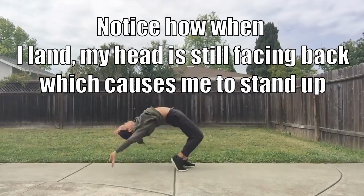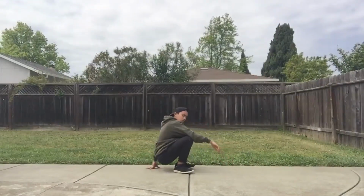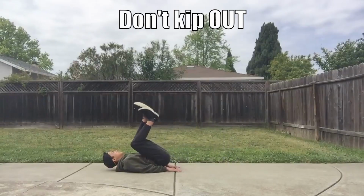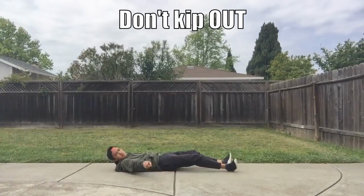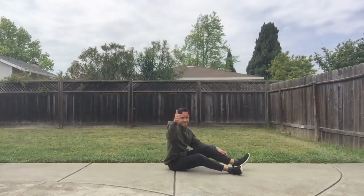If you're going to land standing upright, you're going to have to arch your back super hard, so make sure you're looking back throughout the entire move. Now make sure you don't land in a full squat. If you're landing in a full squat, you're probably just kicking out and trying to force the landing, and it will just hurt your knees and your back too, and it will just be too uncomfortable, so don't force the landing.